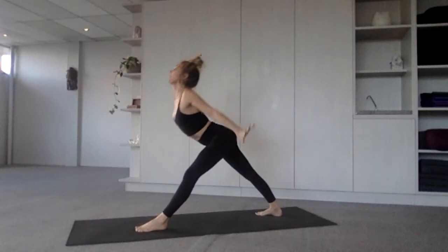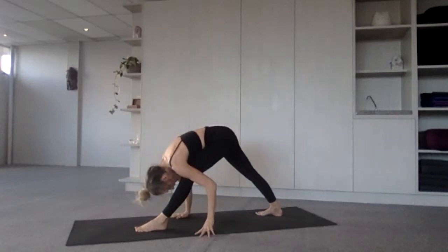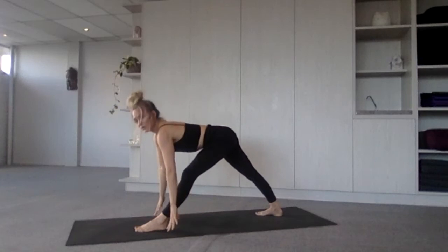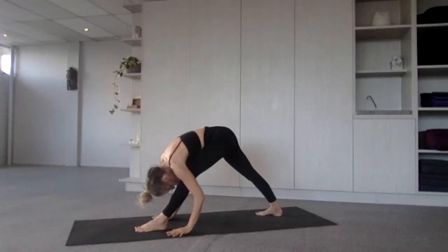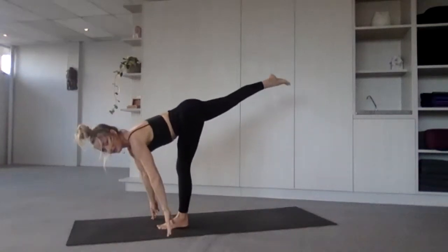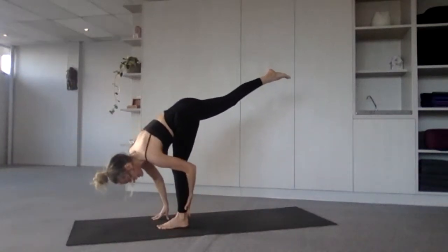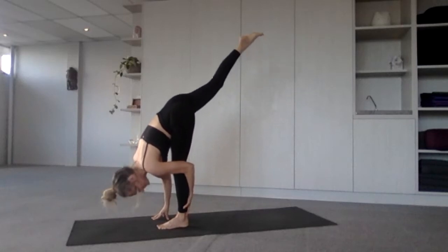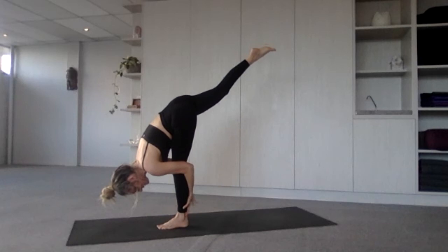Fold, exhale. Halfway up, inhale. Fold, exhale. Standing splits, inhale. And fold in as you pause, exhale. Maybe taking a little deeper. Maybe working on balance.